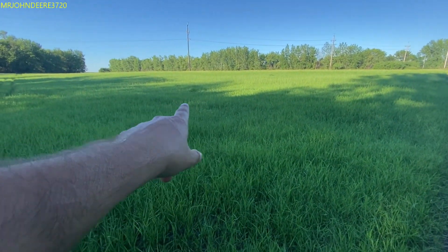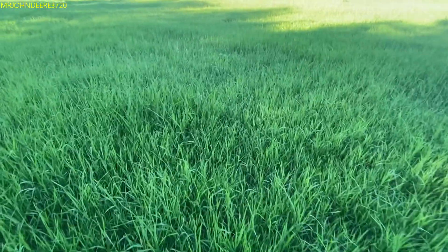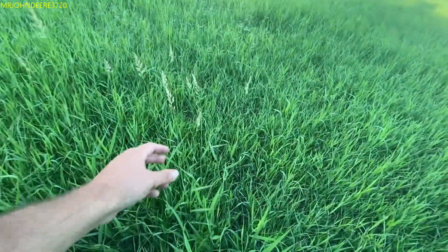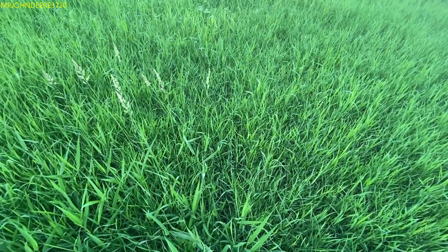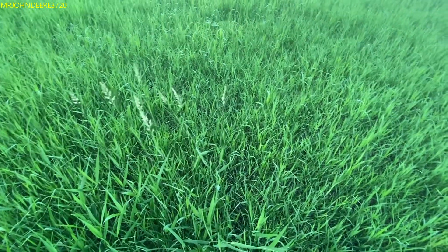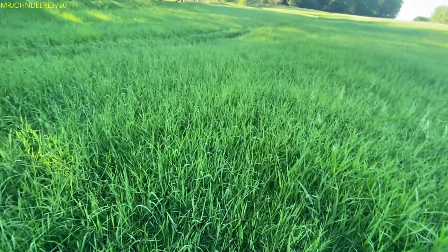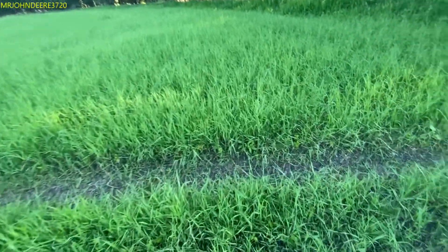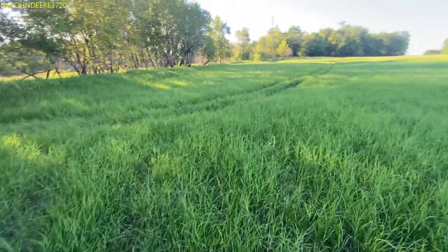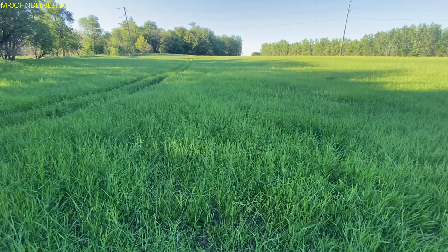There's some grass right here in front that's a lot taller, but this stuff here is just doing a little bit better. It's up just to the bottom of my belly button — if the whole field was like that it would be all right, but thicker obviously. I don't know if it'll grow a little bit more yet; it's getting kind of late in the year. The only thing that's going to keep growing are weeds, and I've got to get out to that rental piece too — I've got to check for Canadian thistles. I haven't been in there at all yet this year.